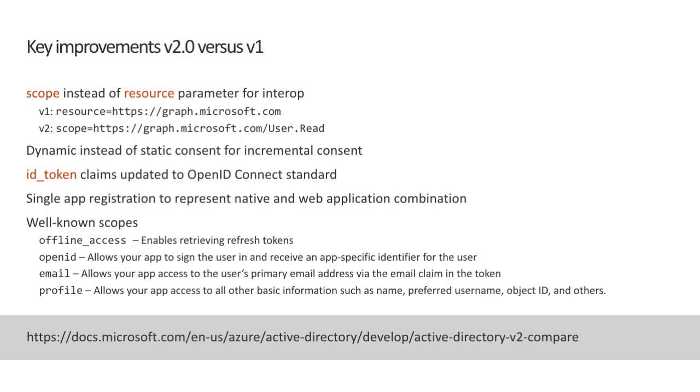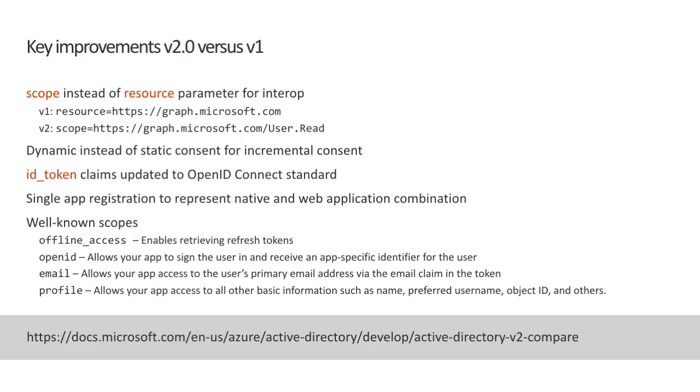Now, when you build applications with the Azure AD V1 endpoint, we had to register all the permissions the application needed, and the user consented to all the permissions statically, or they had to do it up front. With the V2 endpoint, we can now send scopes or permissions that you want access to at the time that you want them. You don't have to request it all up front. It also changed the contents of an ID token to better conform to the OpenID Connect 1.0 specification, such as using the preferred username claim instead of the UPN claim.